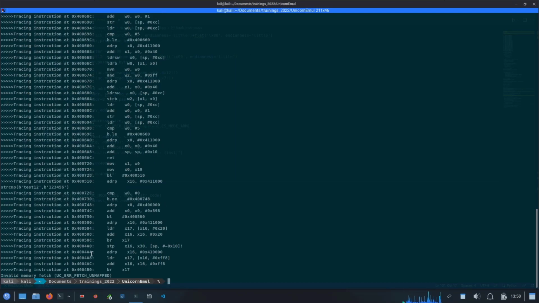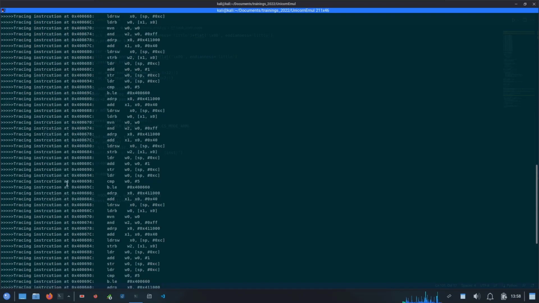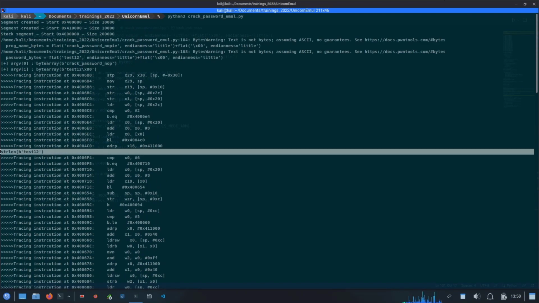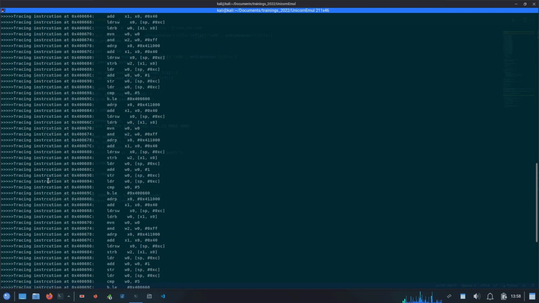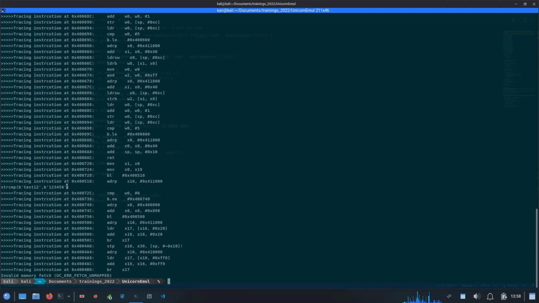And if we come back to the terminal and execute the script, hopefully it should be able to run it. And yes, so we have our string length function successfully called, and then our string compare function. And here we see both of the arguments. This is the argument which the user has passed, and it's being compared to this argument 123456, right? So this is the real password that we wanted to extract. So in a way our purpose of emulating this binary is solved. We are able to get the real password.